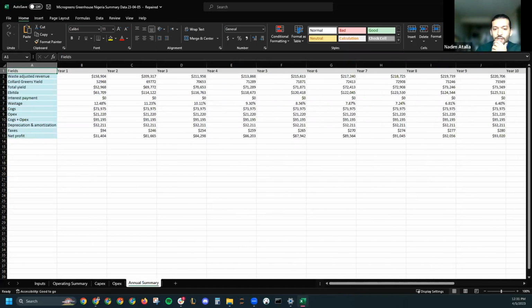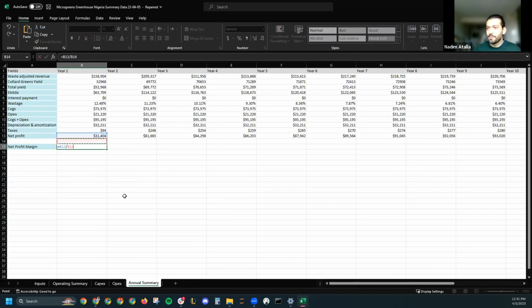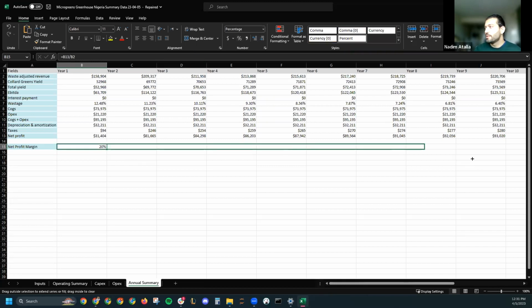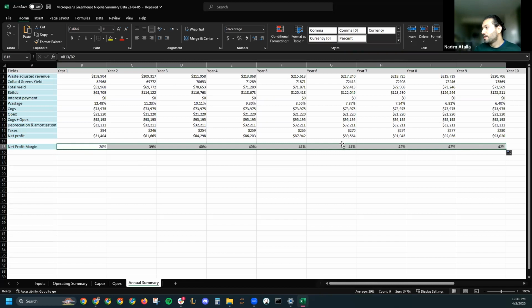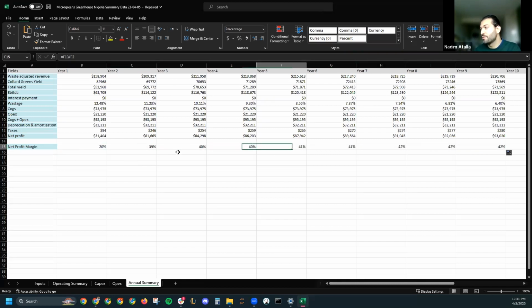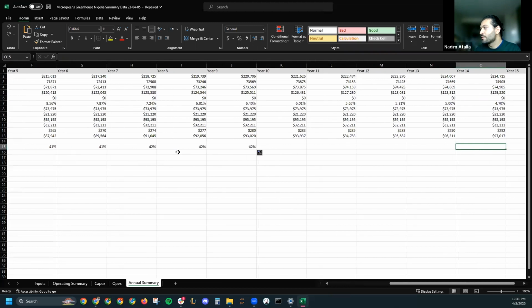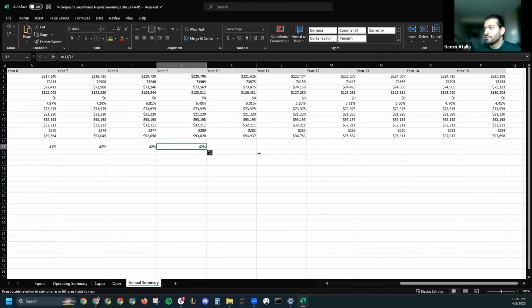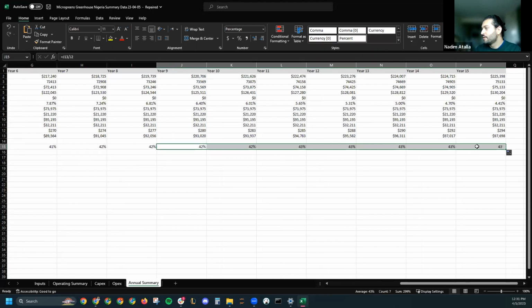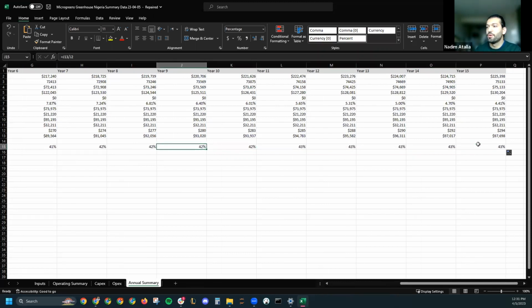Right, so now going back to Jani's question, she wanted to calculate the profit margin, right? So let's calculate the net profit margin. And I'm no finance expert, but I believe that this is how it's calculated. And so that's a 19.7% margin. I click percentage here and drag it across. And you're going to see that the margin actually does increase over time. And let's go ahead and drag it all the way to year 15. And we can see that we end up at roughly 43%.